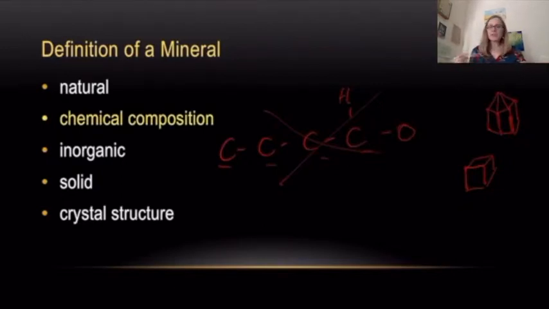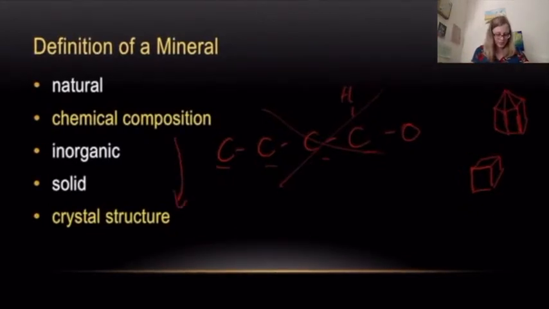In this part of this class, as we're getting more advanced in geology, we're going to focus on 2 aspects, and it all really boils down to one. So chemical composition and crystal structure. And we're going to find that the crystal structure is actually what it is because of the chemical composition. So in reality, a mineral is a specific type of chemical. All right? A mineral is a solid, inorganic, naturally occurring chemical with a crystal structure. There you go. But it's a chemical. That's the most important part of all of this.